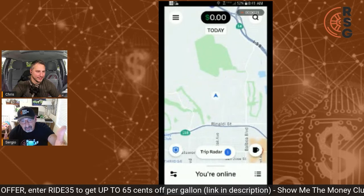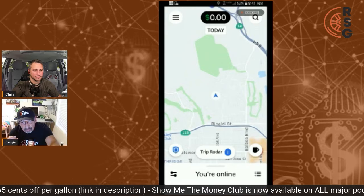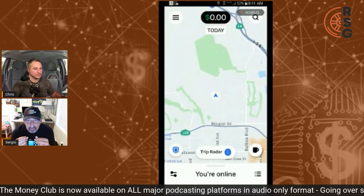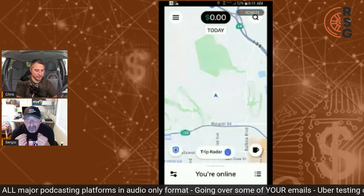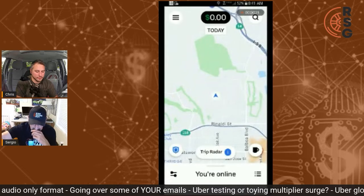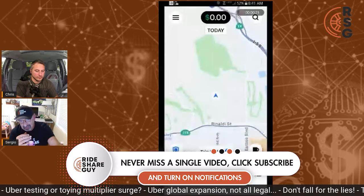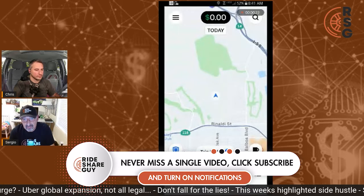So we all know the Uber, everybody's Uber ping screen looks the same. Okay, the 3 lines on the lower right-hand corner. Now, this has been my go-to from the first day I started to drive. When I accept a trip, before the passenger even gets in the car, on my way to pickup, I will click the 3 lines on the lower right-hand corner, which will give me the next screen, which will say no more new requests.